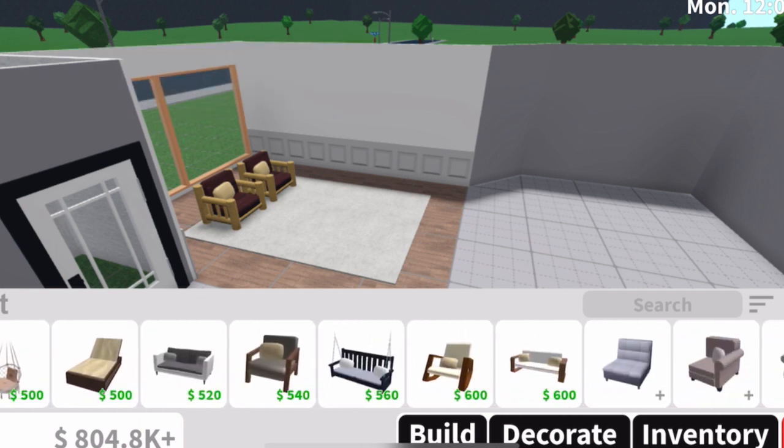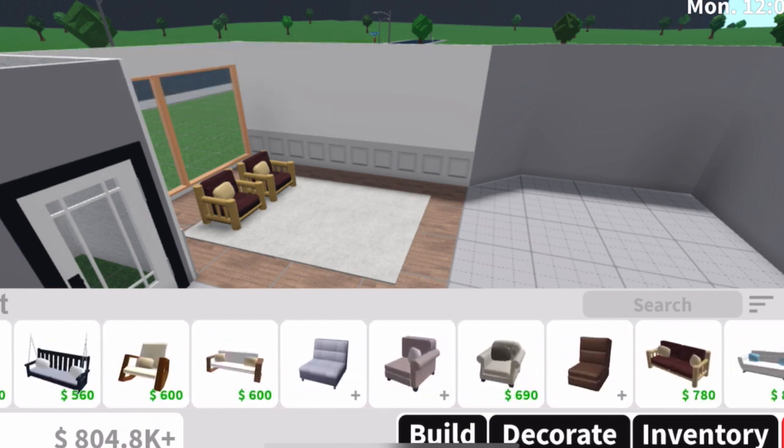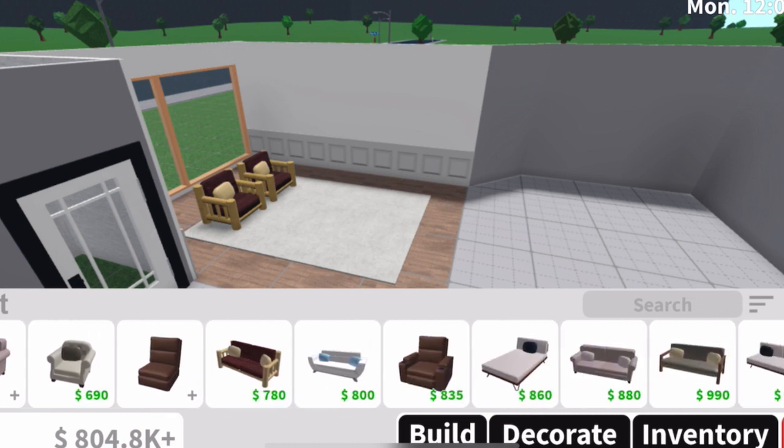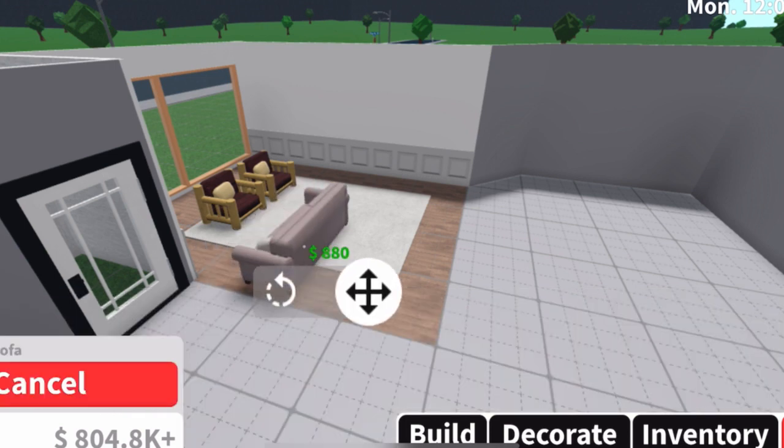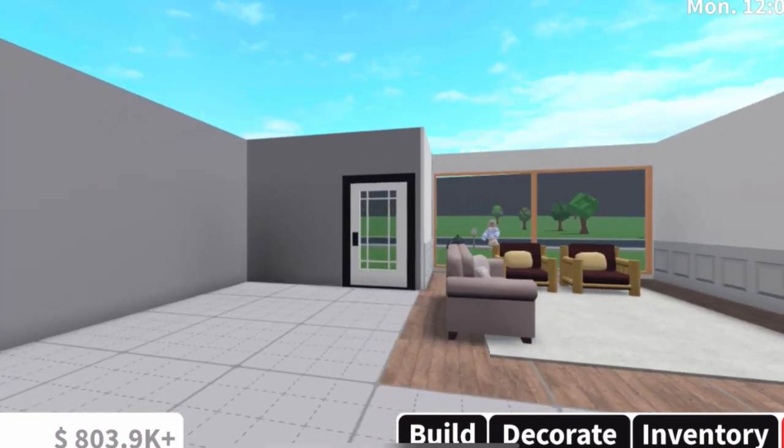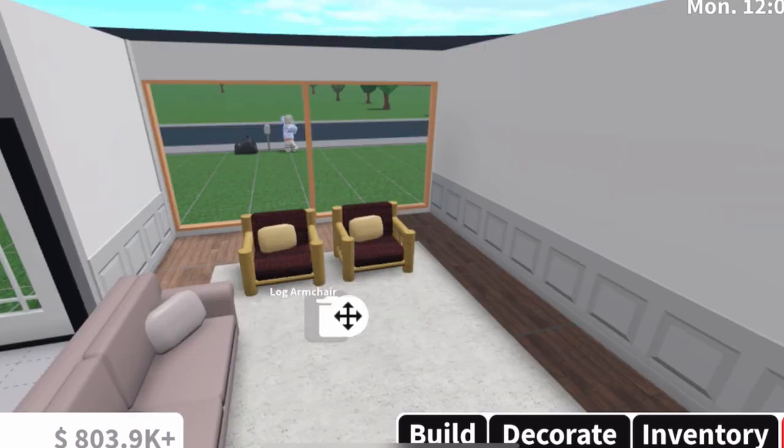I'm also gonna add a very comfortable sofa right here. We have to find it. Where is it? I'm not gonna do the same one. I'm gonna do a different one. We're gonna add this type of one. I like this one. What do you guys think? Does this look okay? Of course, we have to color our furniture.